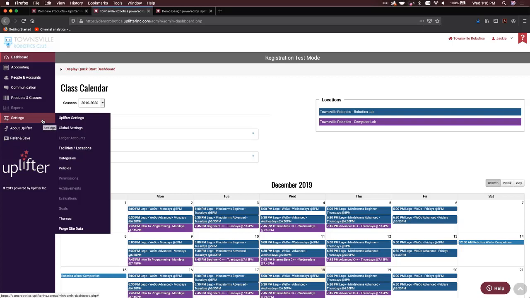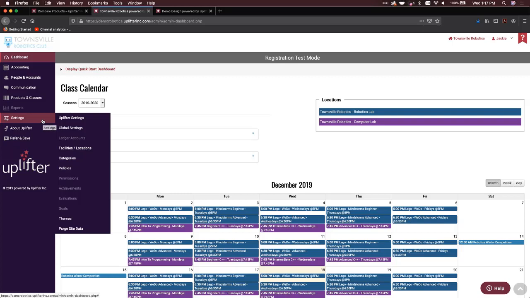But again, if you are a club that just wants to find a way to even just collect the odd registration by credit card, maybe not all of them, but just some of them, this is a great way to do it without having to commit to renting or leasing an in-house pin pad, which could be costly, and having that merchant account. All of that is built within Uplifter, and you don't have to do that outside of that.